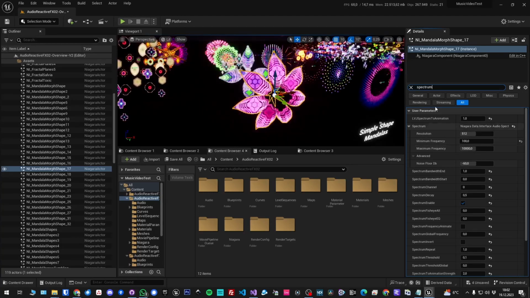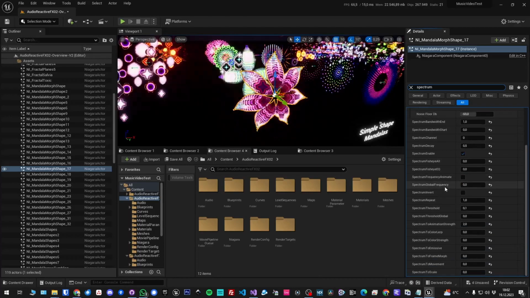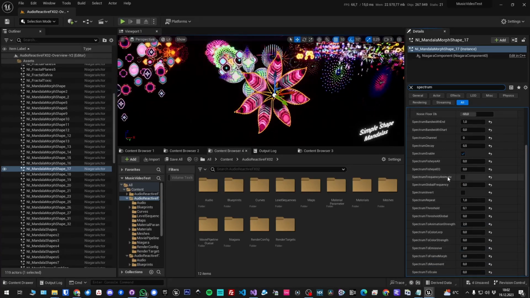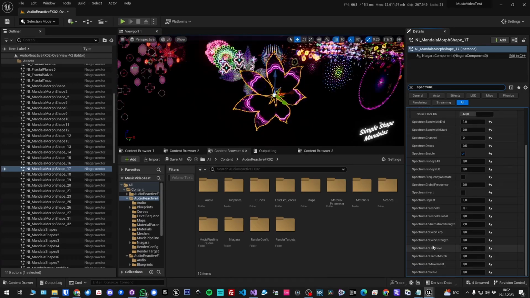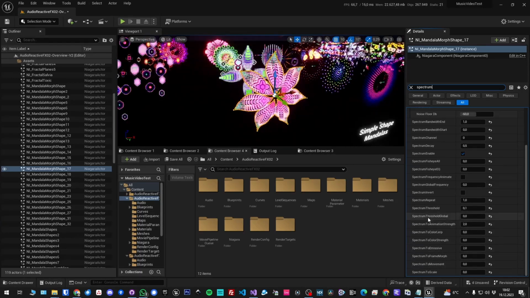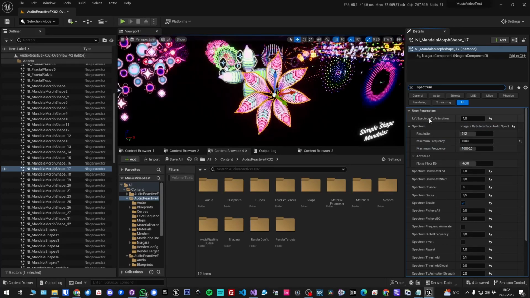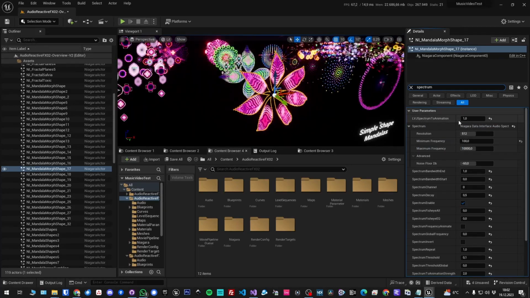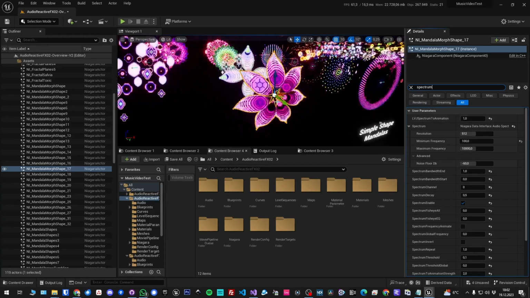Let's type in spectrum. In general, just type in what you want to change and hope you find it, because there's so many parameters. Okay. Here, LVJ spectrum to animation. Now, if there is no signal, it doesn't animate at all. But if there is signal, it pushes the animation forward.